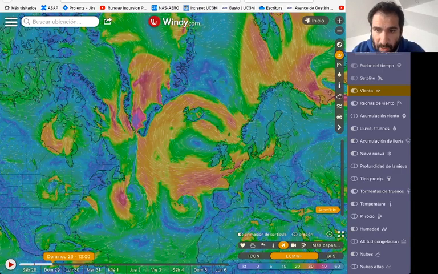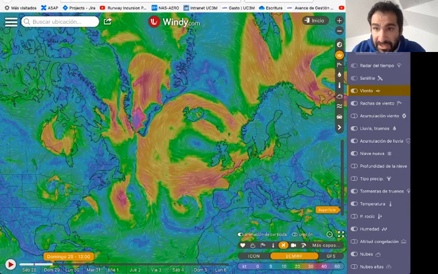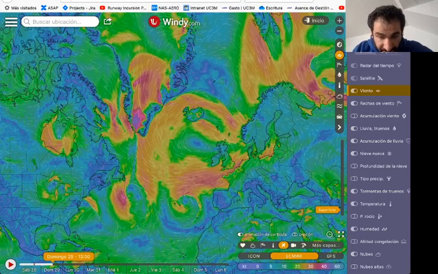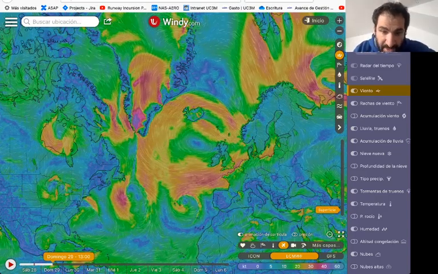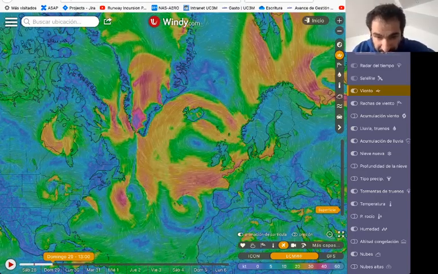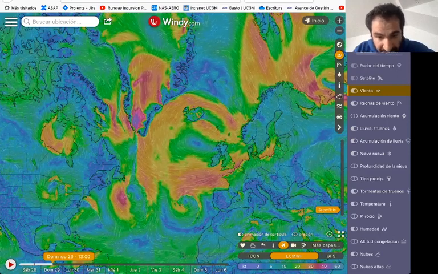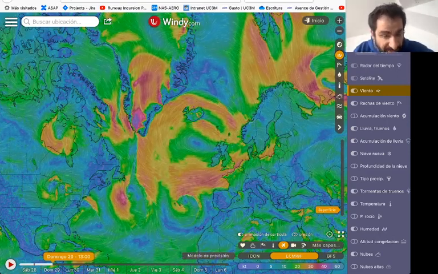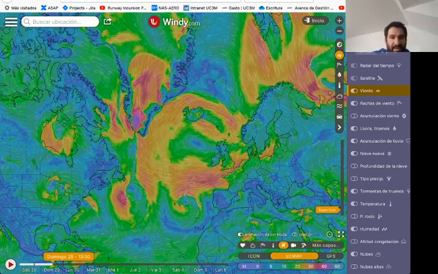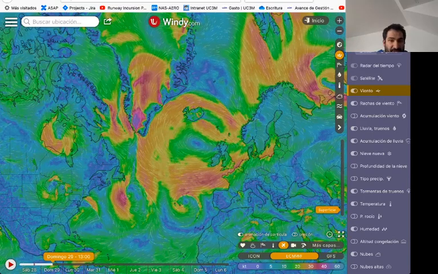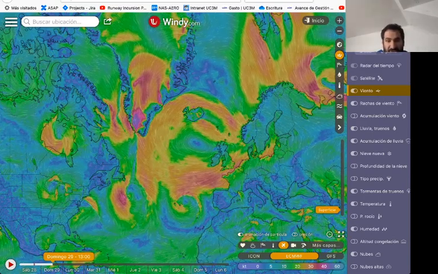This website is windy.com. Here, in the right down corner, you have different types of models. This is the European Centre for Medium-Range Weather Forecasts, so this is a European model that is the one implemented. You can use this for different applications.